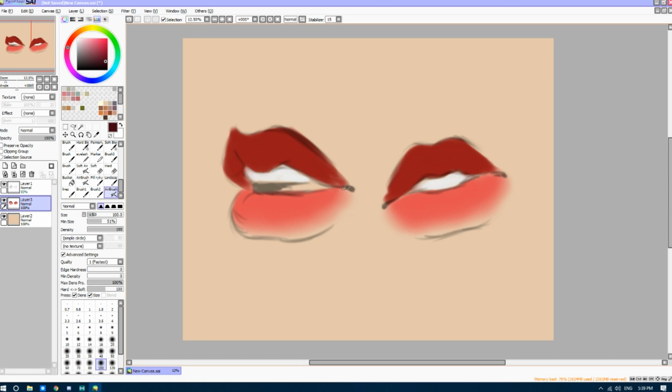I don't know if you can see my cursor. So we're going to trace this area and make it dark. Just where the lip parts. The lips on the left are actually open, and I will show you what colors to use for the tongue in a moment. Put that dark color on the lip line on the right. There we are.